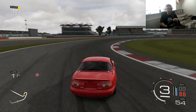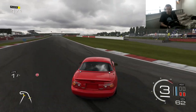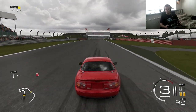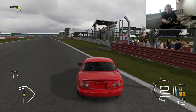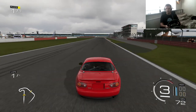Wow, that screams. Okay. Oh, let's take a moment. I just drifted. Fuck, that's a lot of power. I was hardly even pressing the pedal then. It's insane. Let's give it another run.